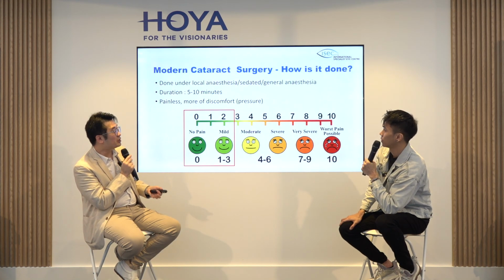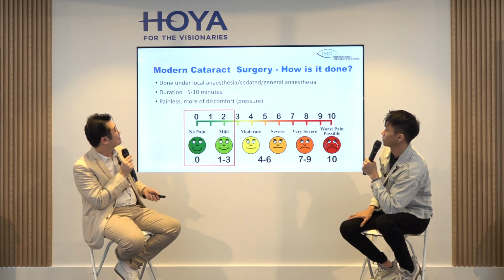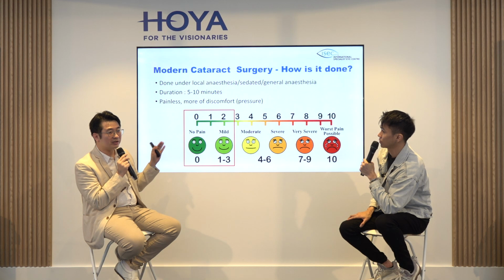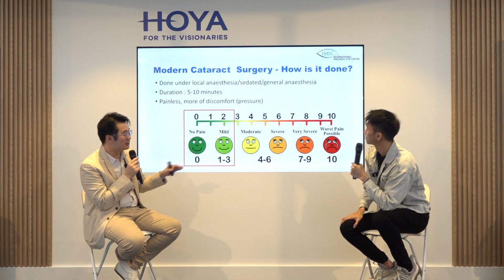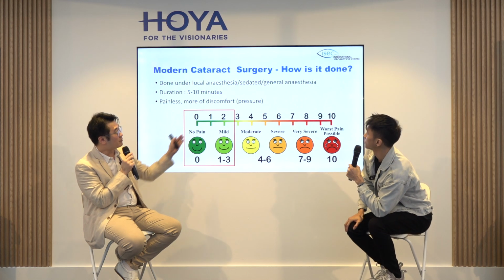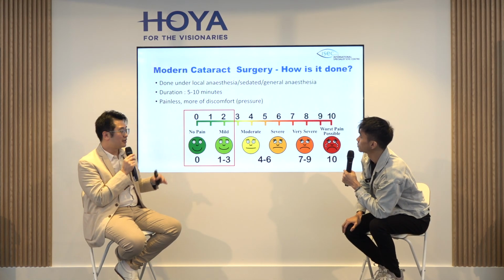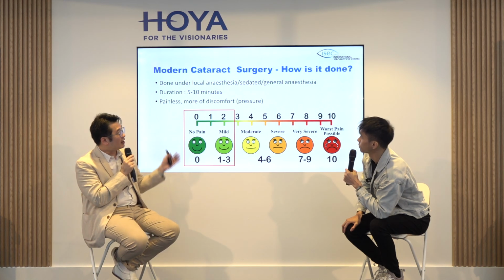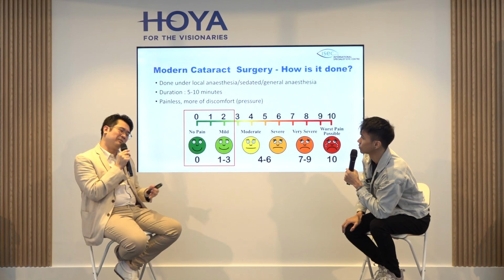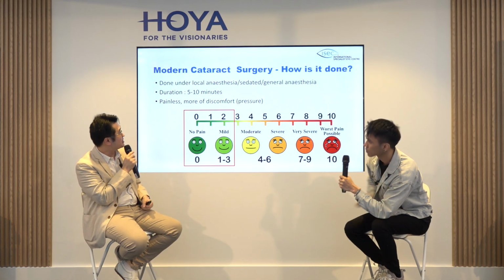These are the common questions that are asked. We usually do it under local anesthesia, meaning we just put in an eye drop. There's no bleeding, and you're aware of your surroundings. Sometimes we can do it under sedation, meaning we give you some medication. It's not really sleeping, it's just a feeling of not really caring what we're doing to you. And there's also general anesthesia, meaning you're sleeping. But 99% of the time, it's just local anesthesia.